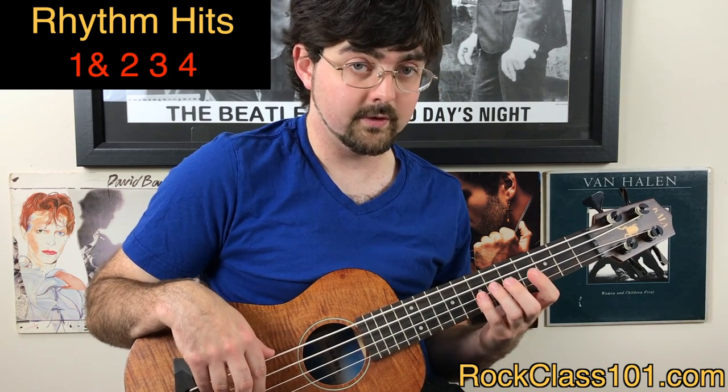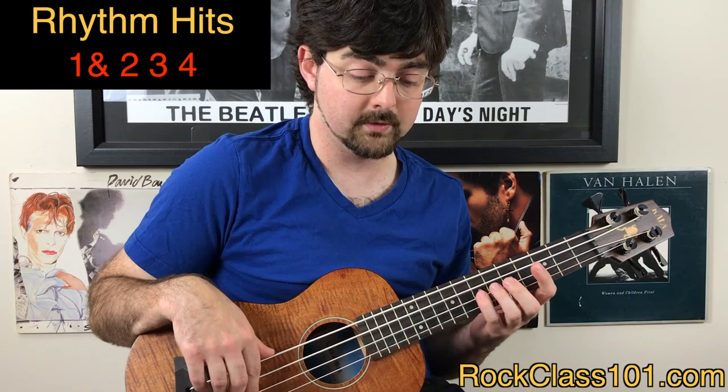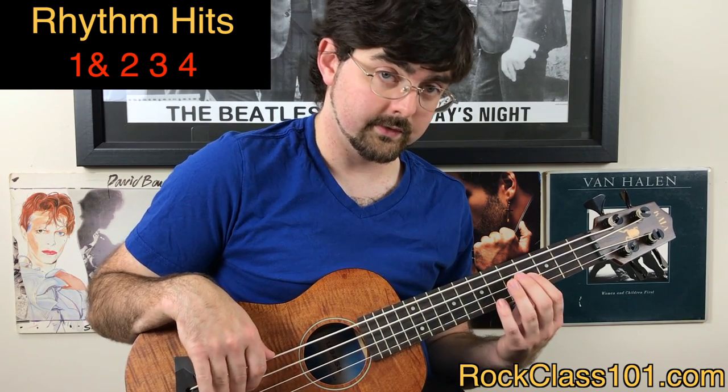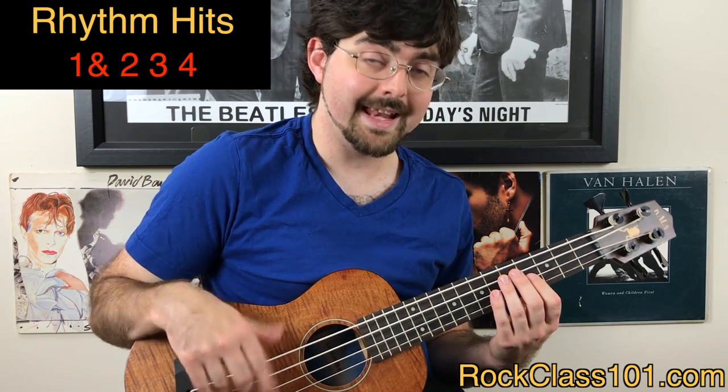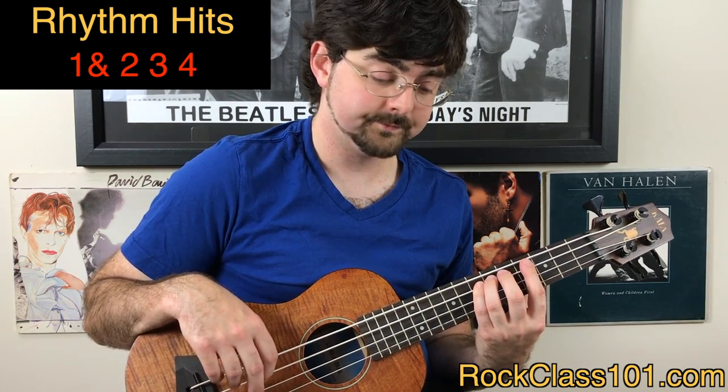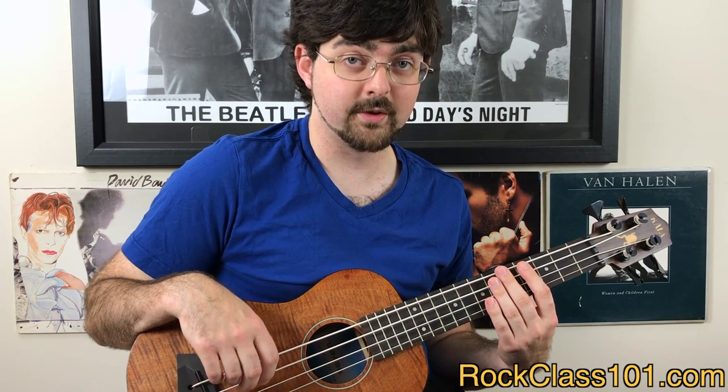So this is the 7th fret on the D string 2 times, then the 5th fret, then the 4th fret, still on the D string, then after that we're going to move to the 7th fret of the A string. So let's do those two measures together.